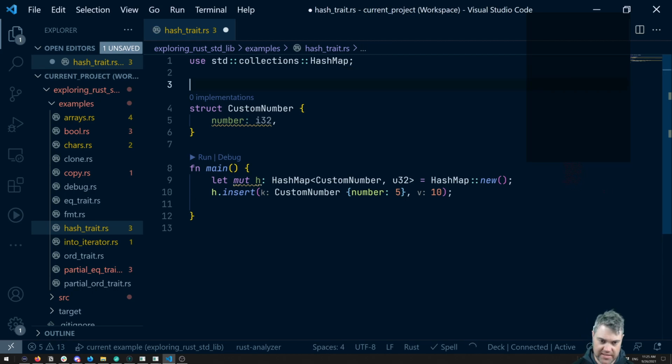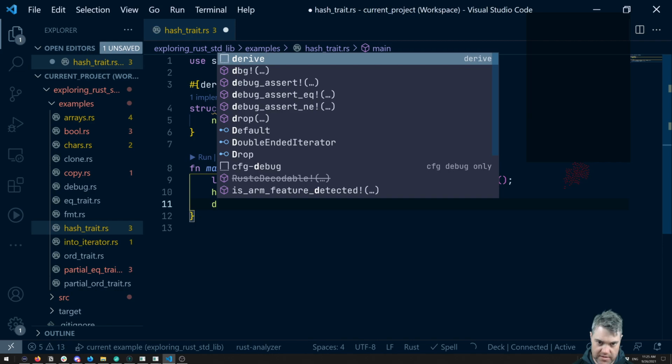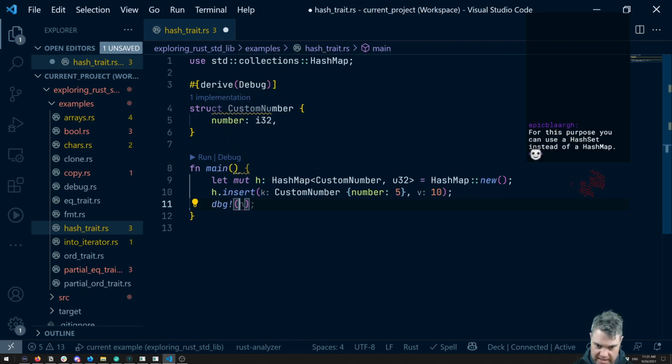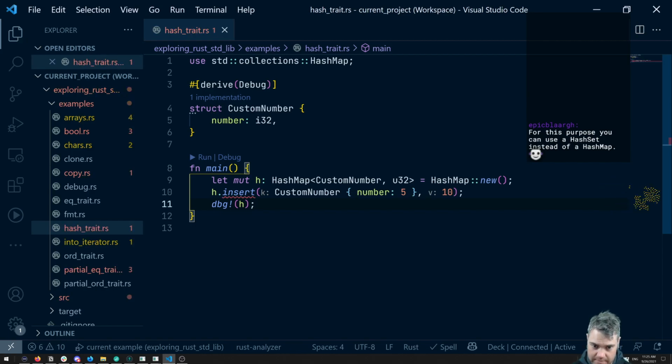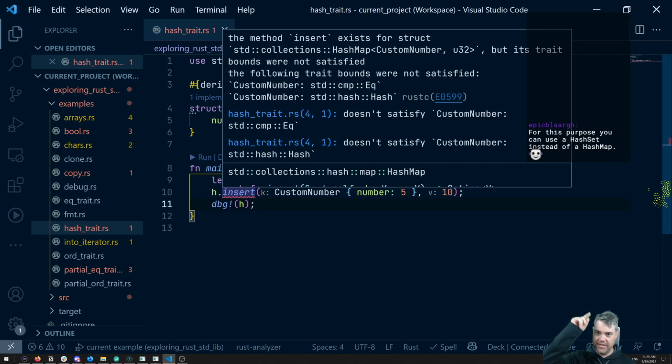Let's debug this, and then we will debug h. I can use a hash set probably, yeah. But the method insert exists for struct. There's trait bounds. There we go.